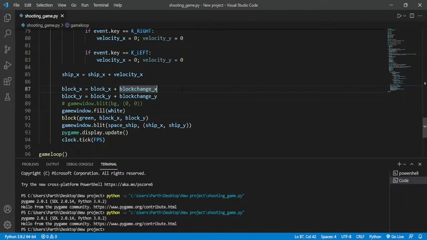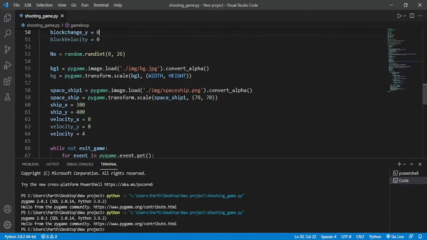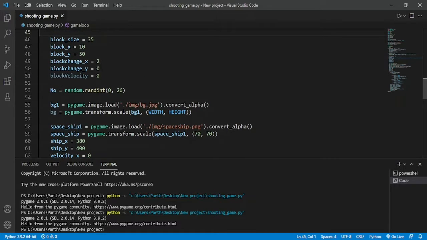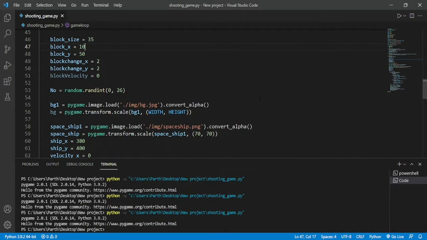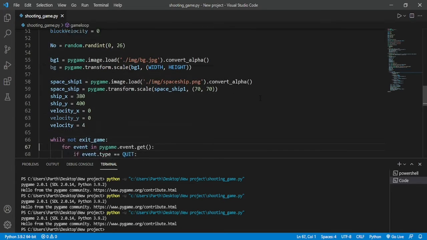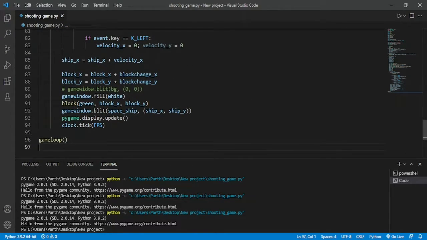So let's pass some value to the variable over here. Let's say 2. If we pass 2 over here, save the file and run it, we are not going to get the result we wanted, but I just want to show you how it looks. It just looks like we are throwing our target at the spaceship. We don't want it like this. So we are going to put it inside the if else condition.